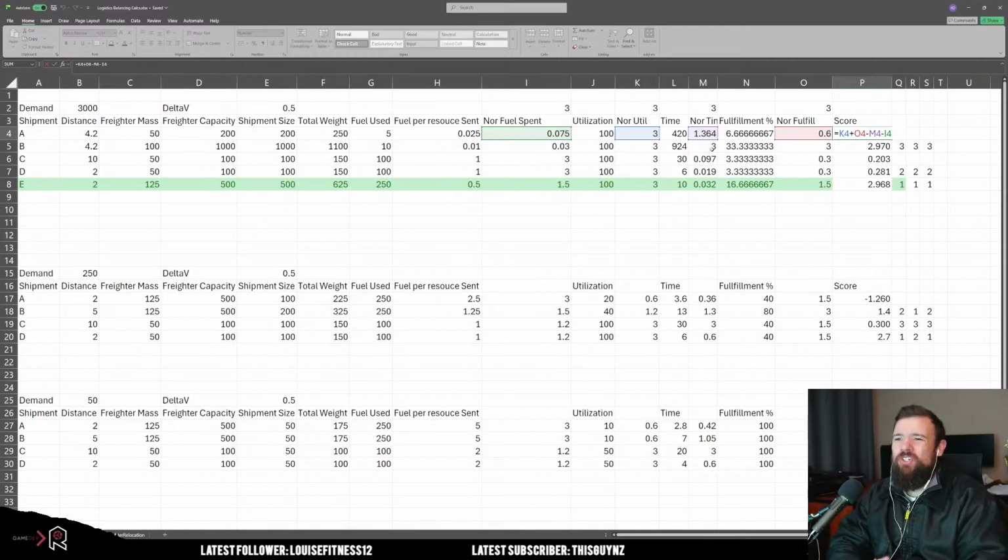I wonder if I should just combine time and fulfillment in some way. Well, I technically do, but it should be something like a rate, right? So a resource rate. So it's fulfillment per time or something like that.